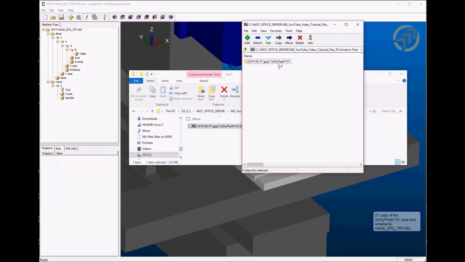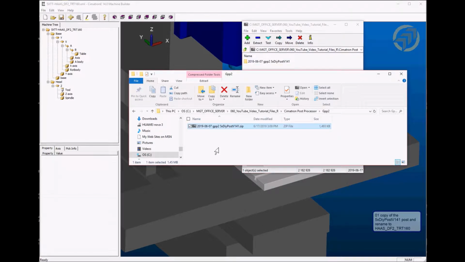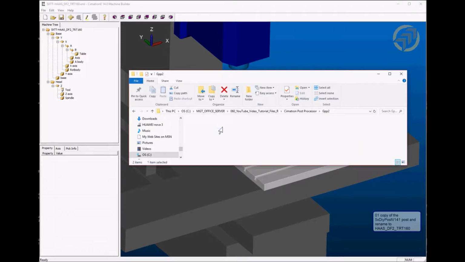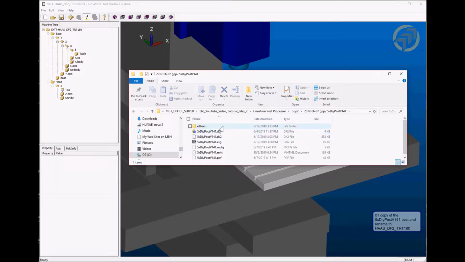and then you need to unzip it, and let's delete this one. We don't need this one. Yep. And next is to rename the post.